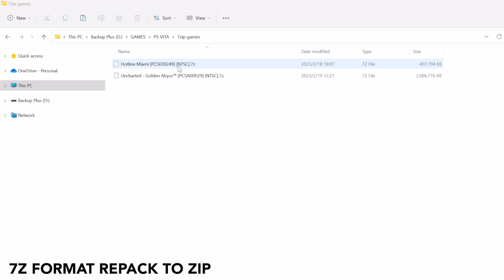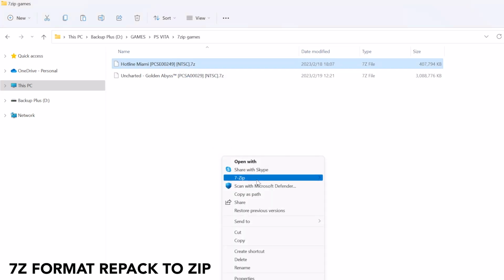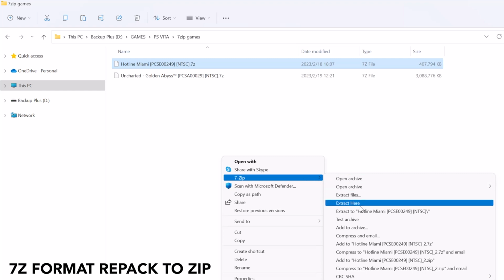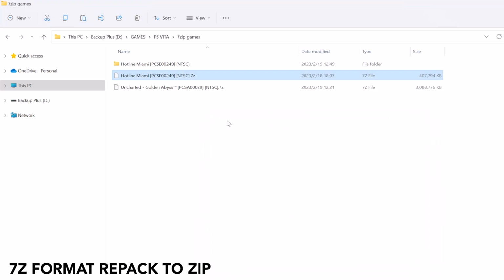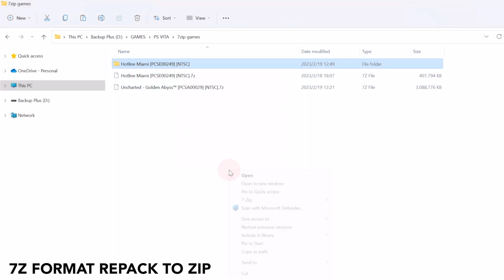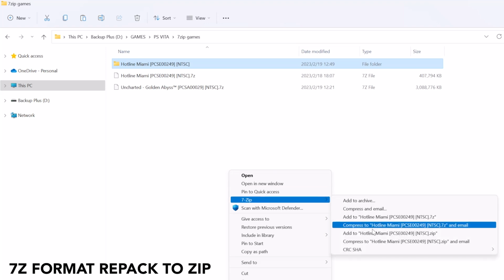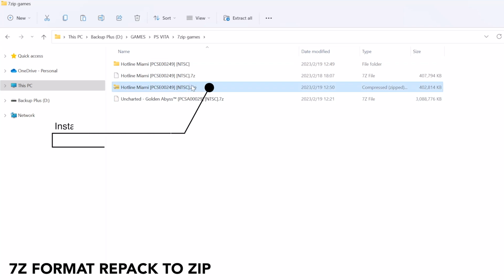So here is my Windows PC screen. We can just simply select the 7-zip game and then extract the game. Now you should have the extracted folder here. Select this folder and repack it into zip format. Now we will be able to install this game with Vita3K using the zip format.